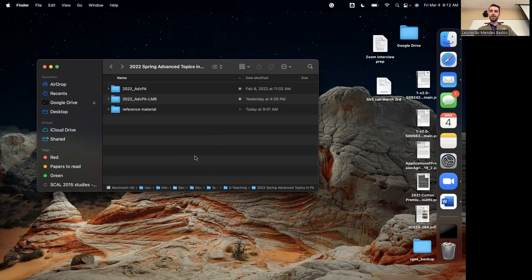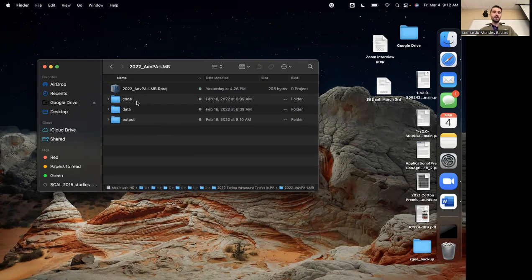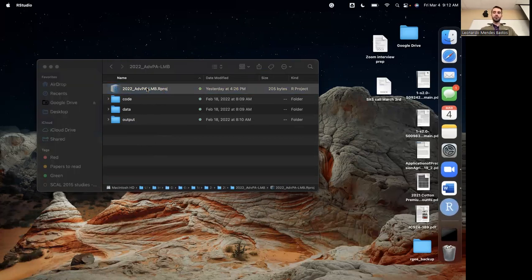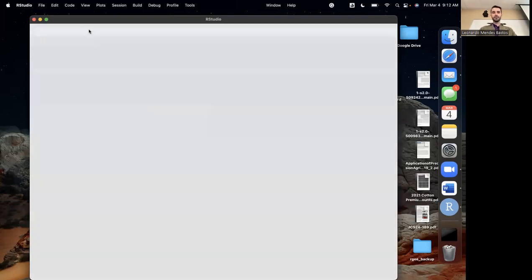Okay, to get started, I always like to start from the beginning. We're going to be using RStudio today as well. I'm showing you my overall course folder, and the one where I have the RStudio project icon is the one with my initials. I go in there and see the code, data, and output folders. I also see this .rproj icon, and that's what I double click to launch my RStudio environment.